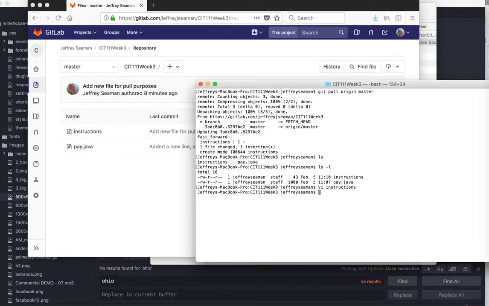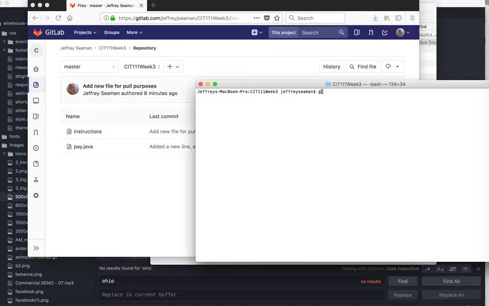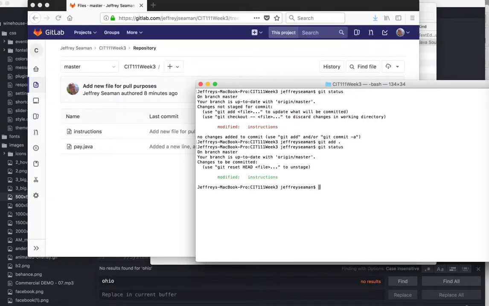Now I need to push my changes back up to Git. So what I'm going to do now is, I'm sorry, let's clear. I'm going to do a git status. There'll be a change. Look, instructions has been changed. Then I'm going to do a git add dot, just add my new change. And then if I do git status again, guess what? It's green. Now I could do git commit -m, edit change to instructions.